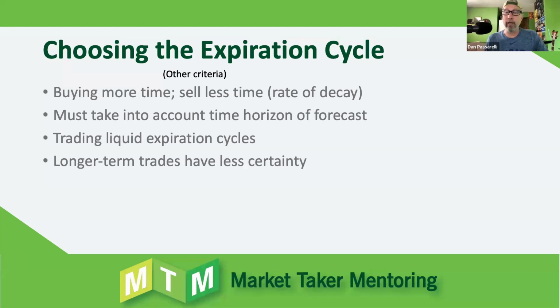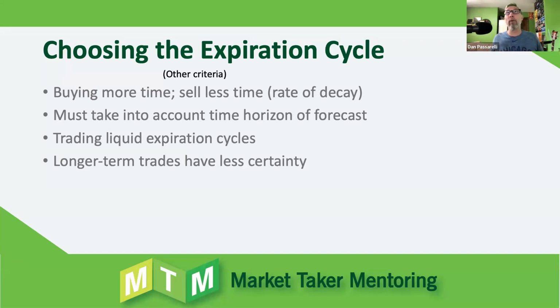But can I do it in, you know, one or two week options at a time for 4 months? Or do I trade 4 months? Maybe if I'm buying the option, well, first of all, with a 4 month time horizon, I actually have to buy longer than a 4 month option. Because in 4 months, a 4 month option will have no extrinsic value, no time value left. It'll just be intrinsic value.